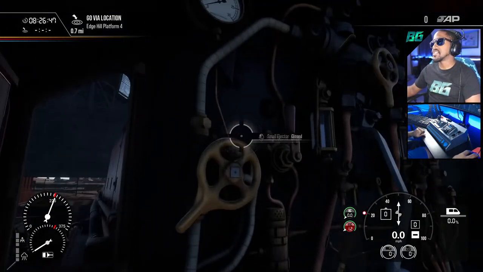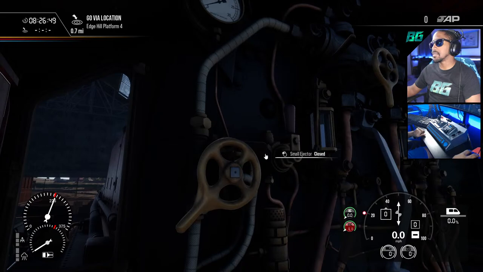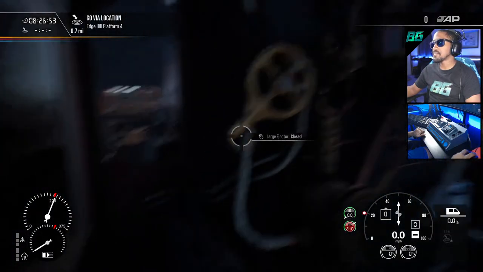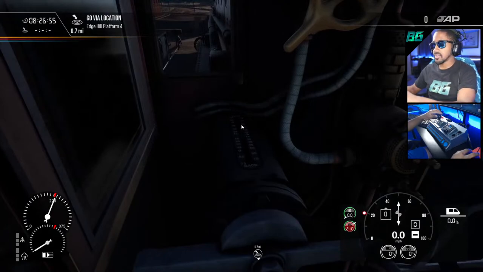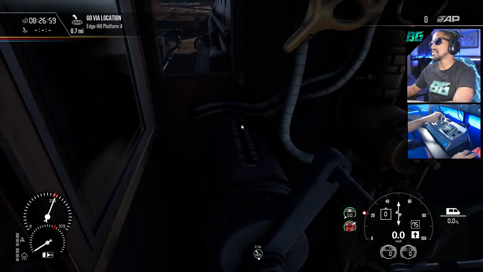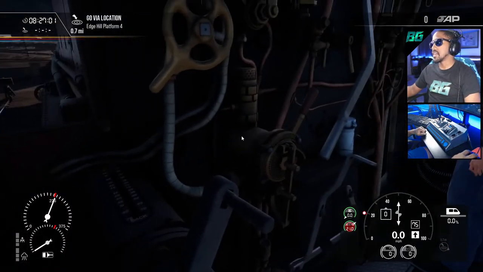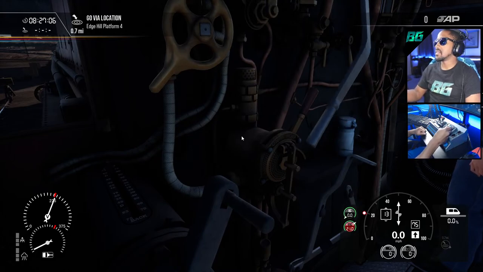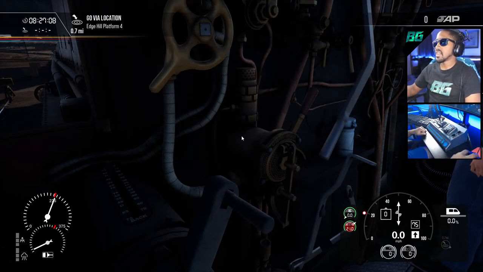So to get this thing started, let's see. We're going to get the small ejector to full open. And then I'm going to use my reverser here and go full forward, 75%. Everything should be calibrated, and I'm going to release my brake. And this one over here is what is going to be my regulator. But now we've done that, we can give two toots.